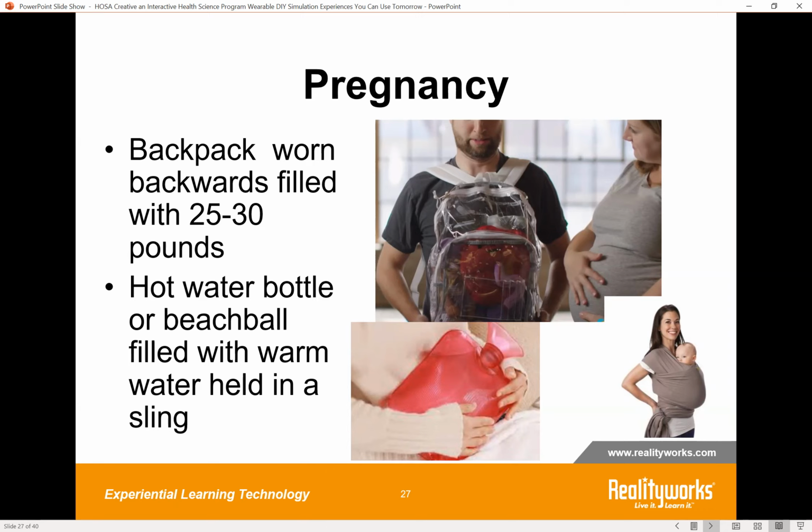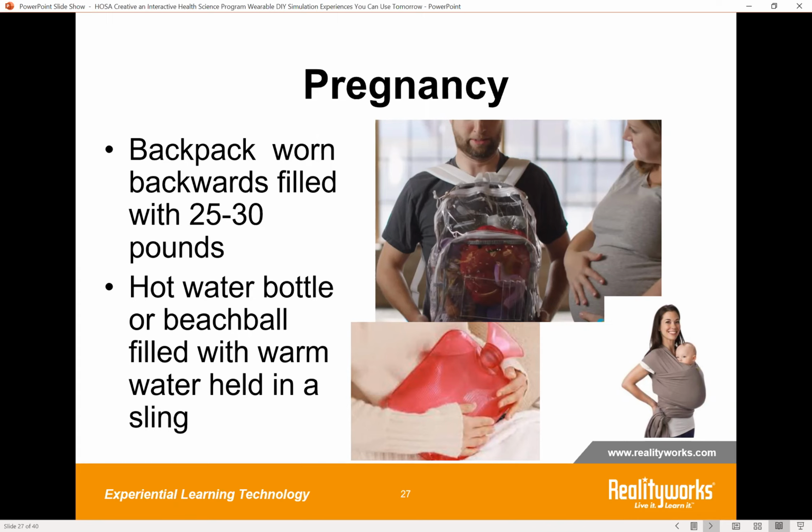Another thing you could do is fill a hot water bottle with warm water, or perhaps a beach ball, and wrap it in a sling or some type of blanket and wear it low on the abdomen. Sometimes you could even find a medicine ball or small exercise ball that has some weight to it, and tie it to your lower abdomen.